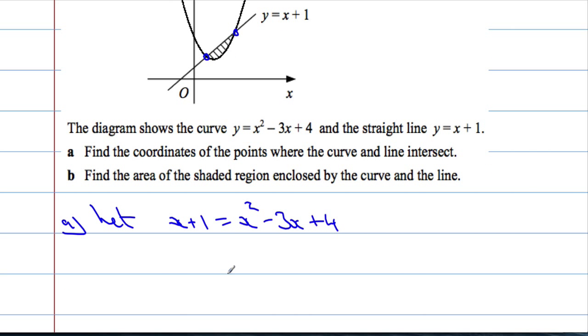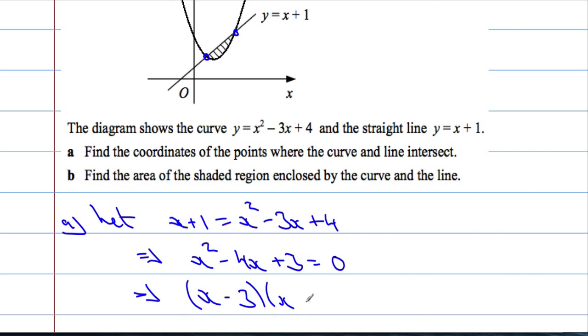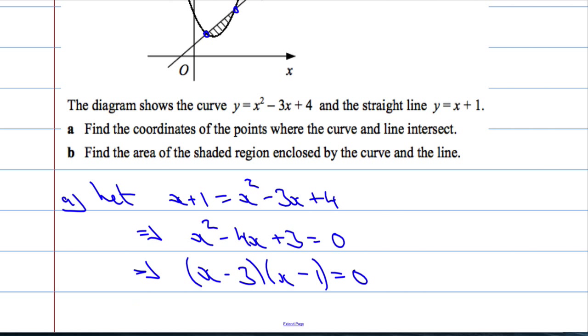What we're going to do is solve this quadratic. So, keeping x squareds here, I'm going to take an x off both sides. I'm going to take 1 off both sides. And that must be equal to 0. This is looking nice to factorize. So, factoring out negative 3 and x subtract 1 must be equal to 0. Which means that x equals 3 or x equals 1. Alright, lovely. So x equals 3, x equals 1.